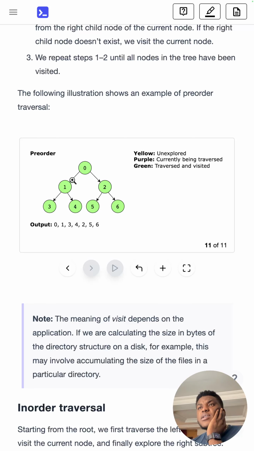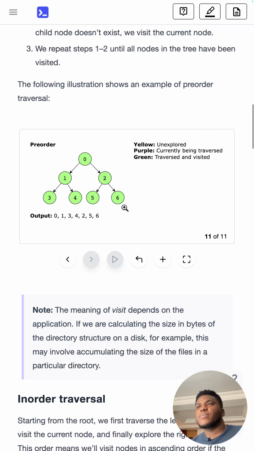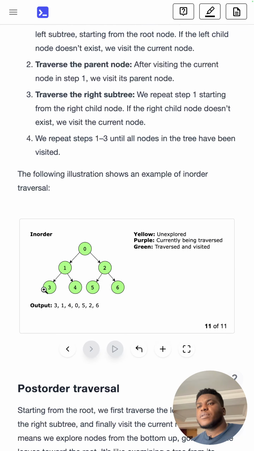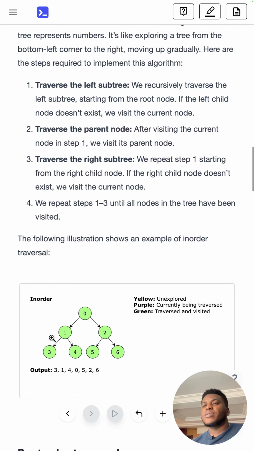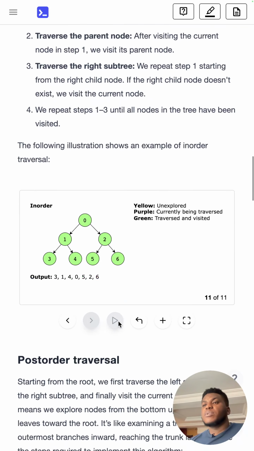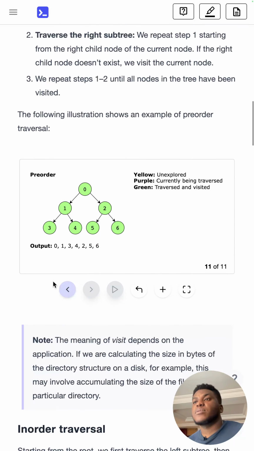And it goes level, is it level order? Level order for the subtrees. So 0, then 1, then 3, then 4, then 2, then 5, then 6. Okay. And in order is 3, 1, 4. So leaf, parent, leaf. Root is in the middle. Okay. Fair. Why do they even call that in order? How is that in order? To me, pre-order is the real order. I mean, look at that.